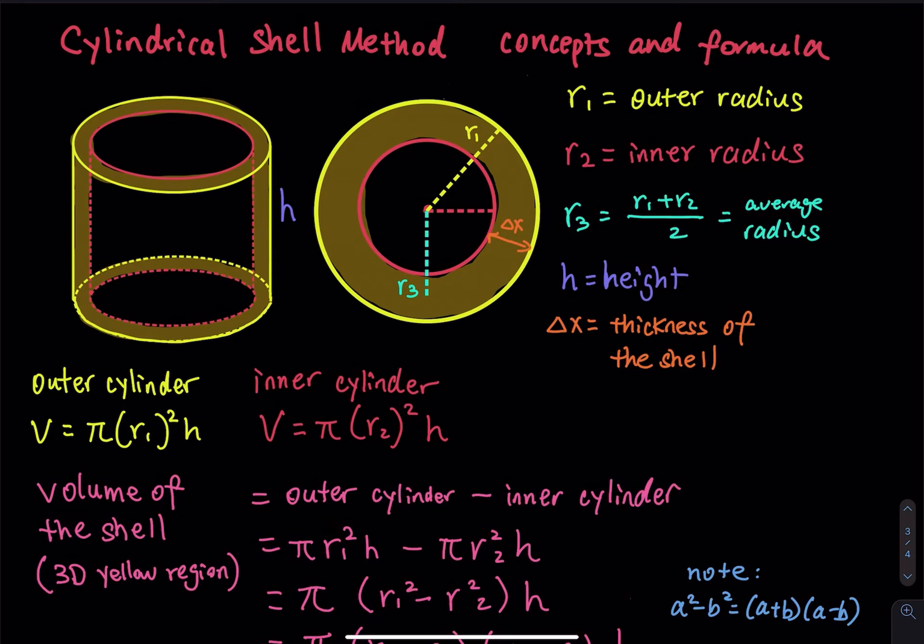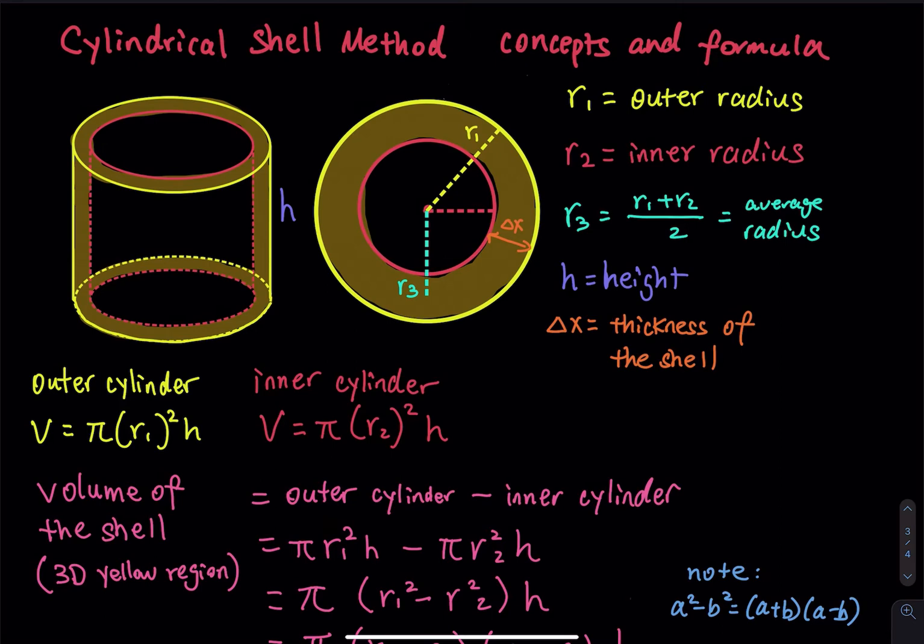So in the shell method, we are going to build from scratch, and then I will show you how to do this step by step until you reach the formula for the shell method. All right, so for the shell method, we will have to use these two key pictures. So the first picture, I have a cylinder.